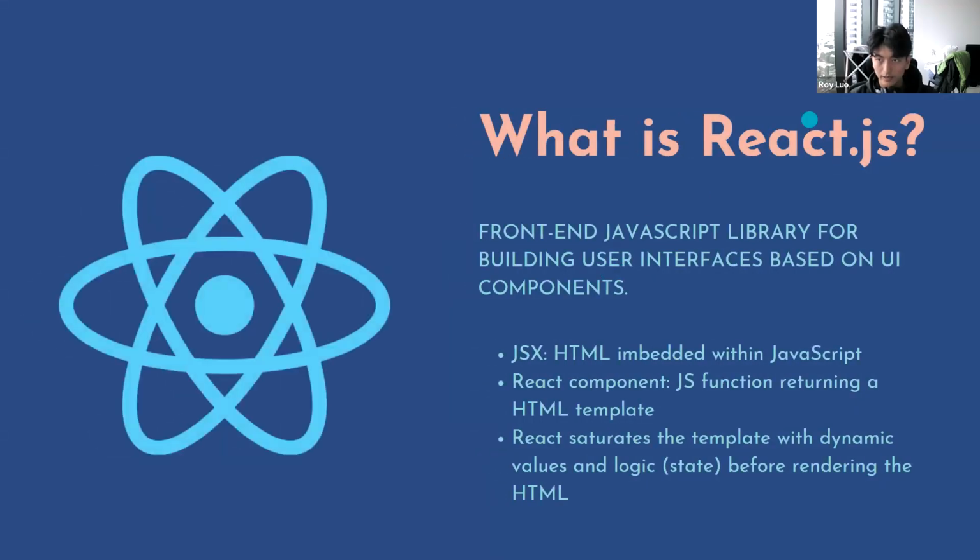Now, where does React come into play in web development? React is a front-end JavaScript library for building user interfaces based on something called components, or UI components. One thing that React uses is JSX, which is HTML embedded within JavaScript code. The main concept is components. A React component is essentially a JavaScript function that returns an HTML template. We'll see this once we start coding later on.